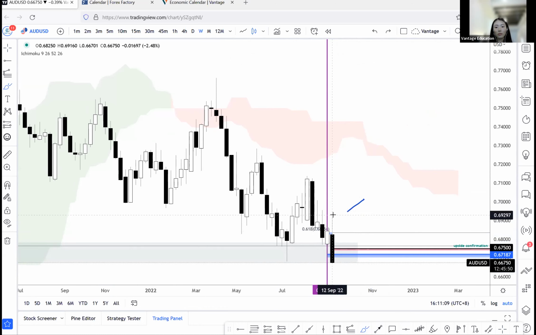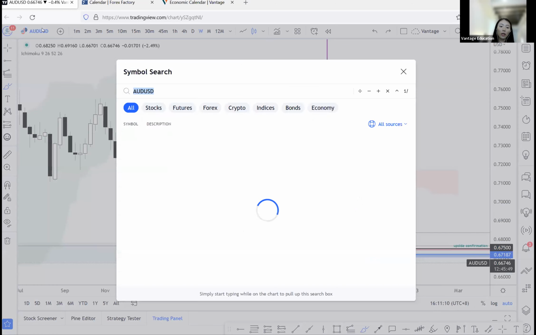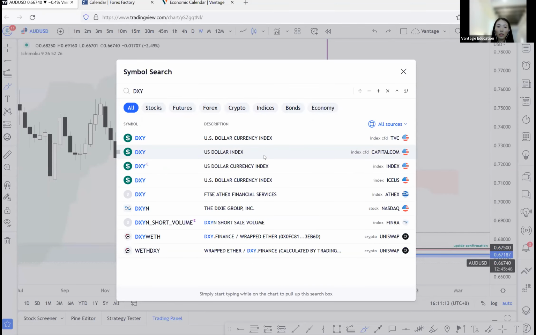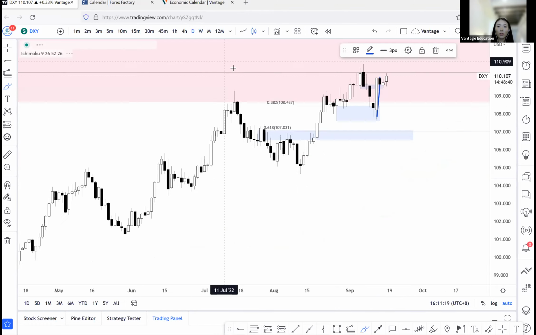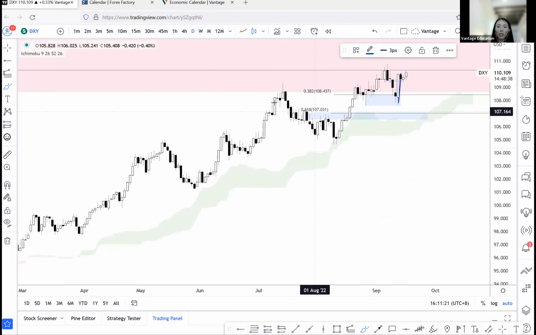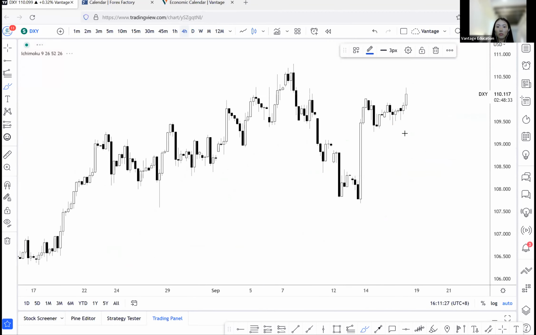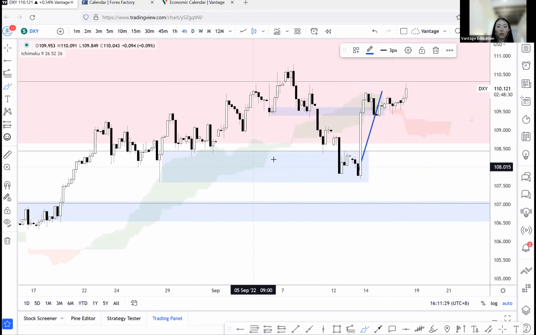Let's just sidetrack a little and take a look at dollar index first. You can see that dollar index on the weekly is still continuing on its move up. On the daily as well, the market is still bullish. It's still holding above this demand area that we've highlighted, I believe this is on the 4 hours, this blue zone. We saw that strong push up, it broke the resistance area that we've highlighted here as well, and is still continuing higher.